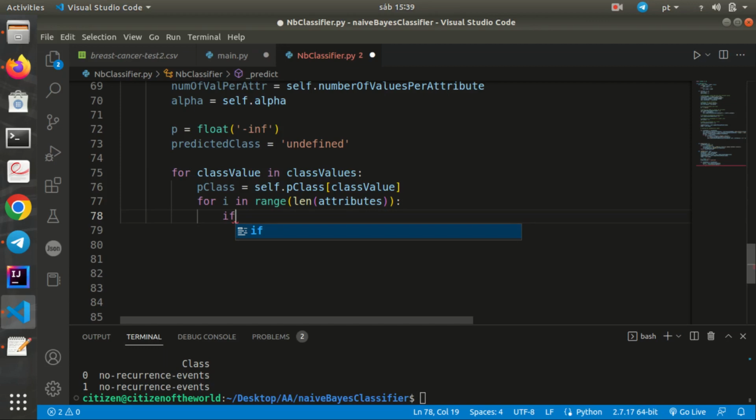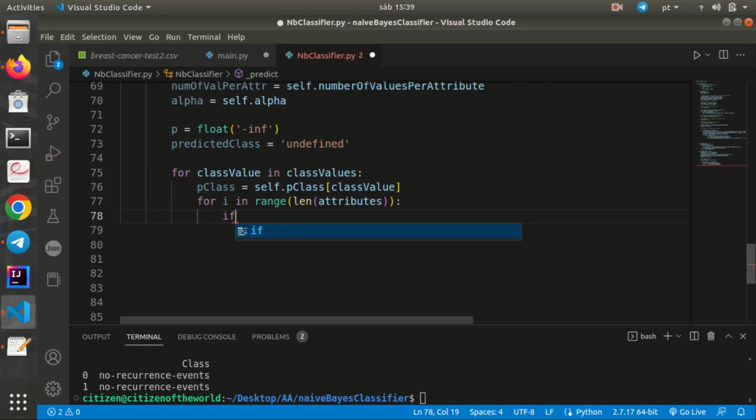If we try to search in our dictionary for that specific value for a given attribute and class, it won't find anything because it was not in our training data, and it would cause a key error, because you are looking in your dictionary for something that doesn't exist.